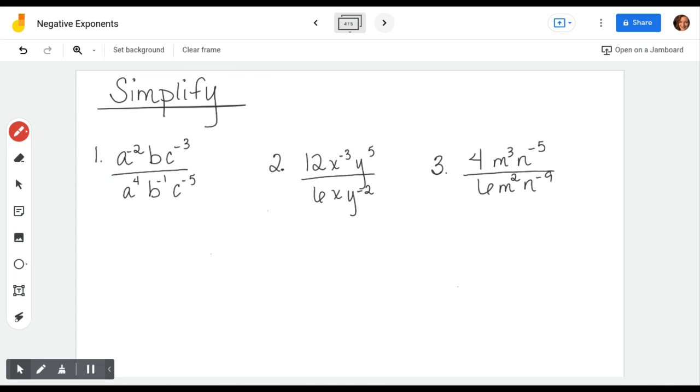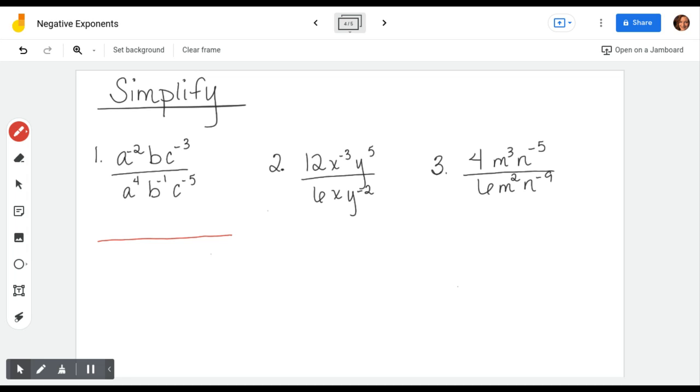Here's some more times where you've got to watch out for that. These look really messy and heinous, but we're just going to treat each part individually. If it's positive exponent, it stays. If it's a negative exponent, it moves, and then we'll simplify. So I go through first and I pick out anything that already has a positive exponent.